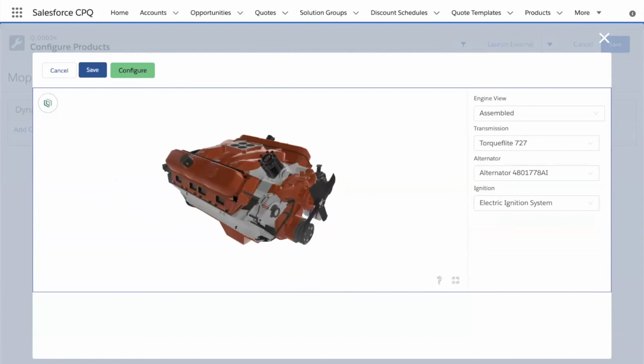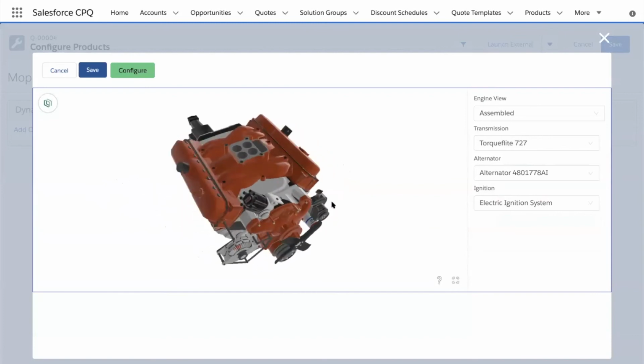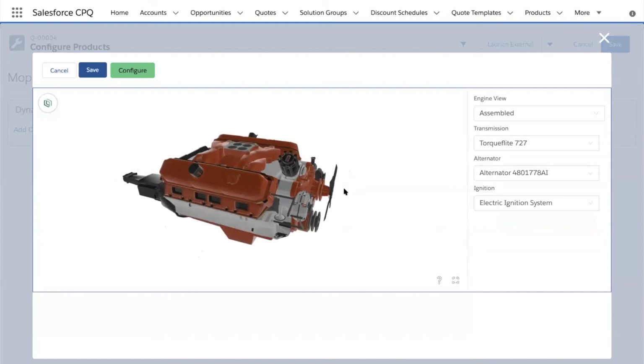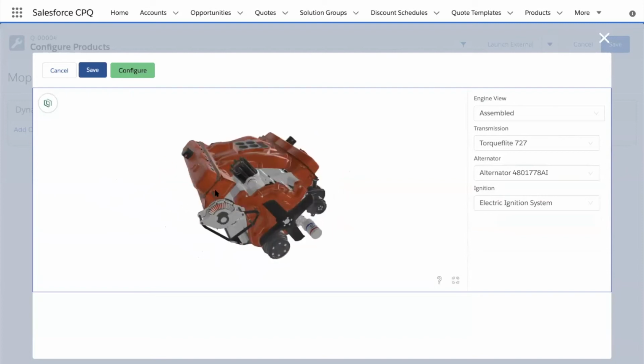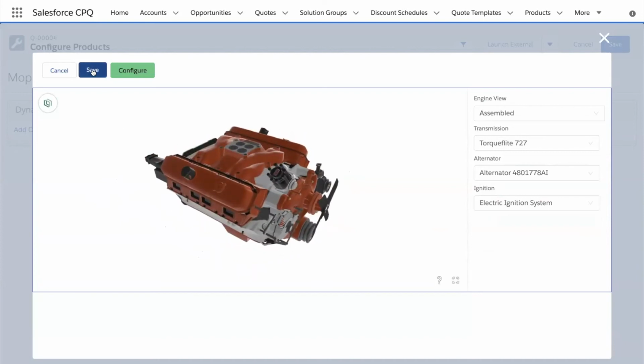And part of this is when it comes to visualization, it's not just a matter of wanting to see what's actually being configured and being assembled, but when we have a complex product where there are a lot of special requirements and spatial dependencies, there isn't any way to actually validate that or communicate that with traditional CPQ that is purely attribute driven. And so adding the additional component of visualization really allows the customer to see how anything is going to be impacted from a spatial relationship and a spatial standpoint.